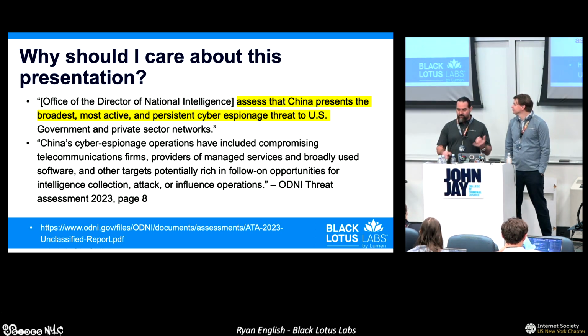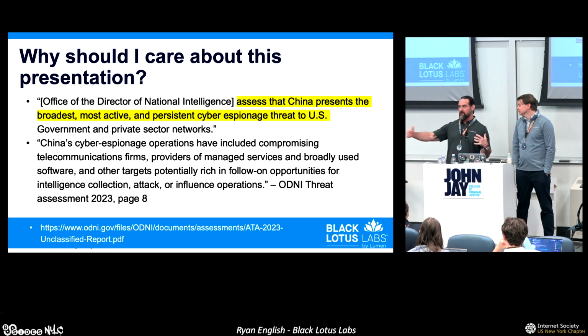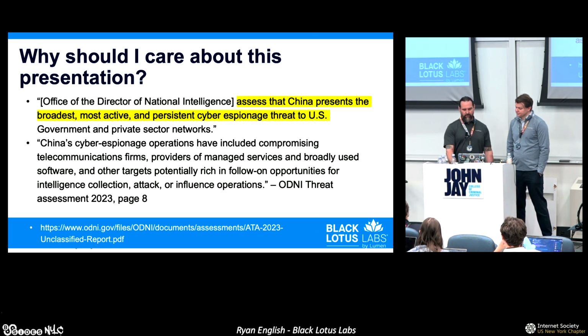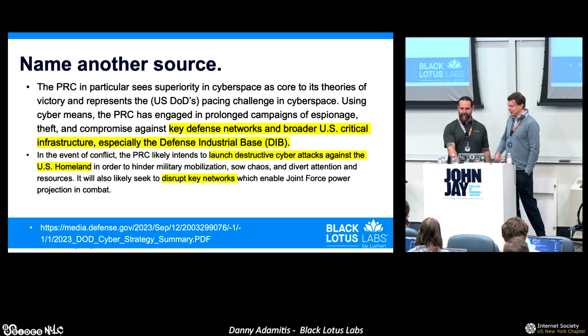It's not just cyber espionage. It goes into theft of IP and the effects and the dollar amount that those things represent at the end of that chain, which is you paying more for stuff. But also, compromising telecommunications firms and managed services, they cause all these things to happen on their own accord, but they create blueprints for others to do it as well. They also have rich follow-on opportunity. See, this is what we call foreshadowing. We're going to see this again in about 10 slides.